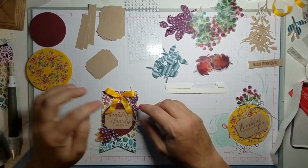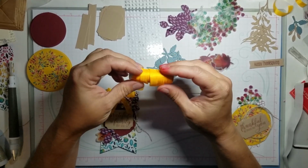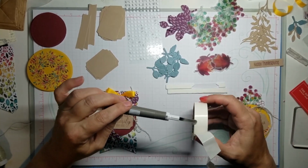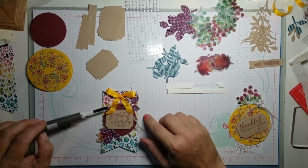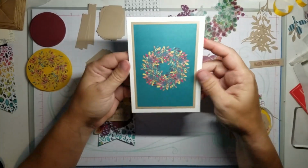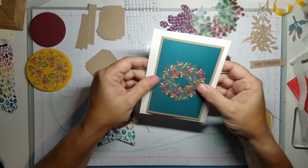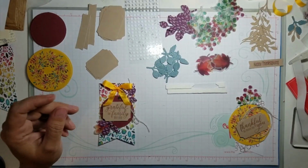Alright, I'm back to finish this guy off. I added the bow, and because this is a curly, small spool ribbon, the way I tame the curls with these ribbons is I use my Stampin' Up tool, the spatula. I take off one of the dots and sneak a dot underneath different areas where the ribbon is not behaving, and then you end up with a nicely behaved bow. So this guy's ready. I then went and created an A2 size, slightly narrower. I'll show you how the card base fits on a full 4 1/4 by 5 1/2. You end up with it too wide, so I trimmed a little bit off one side to come up with my base.